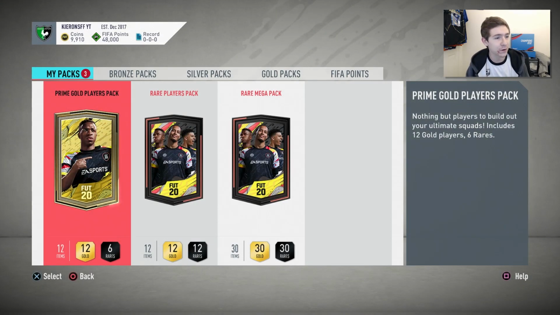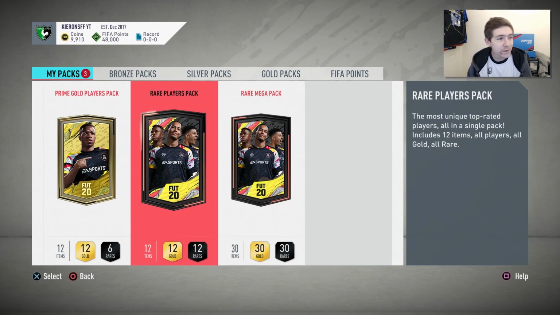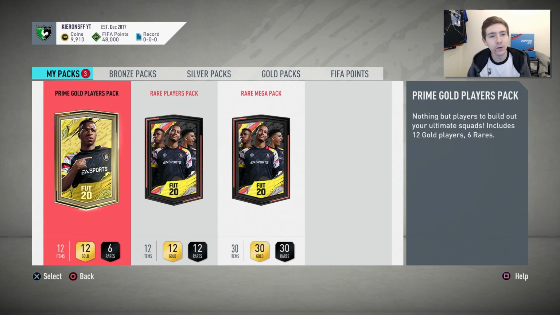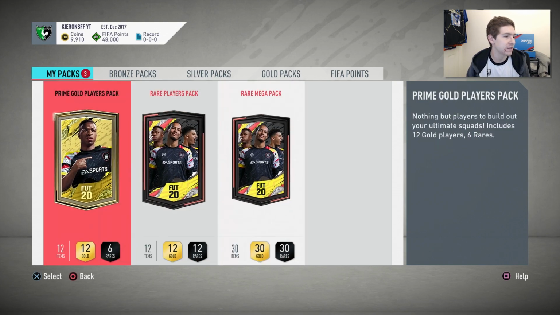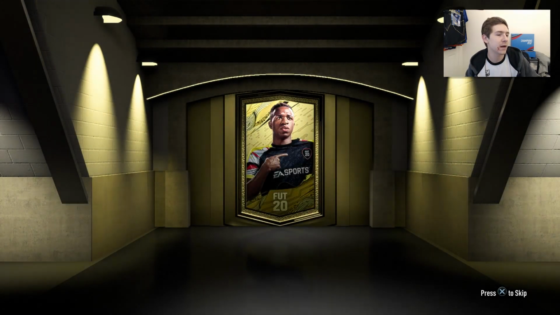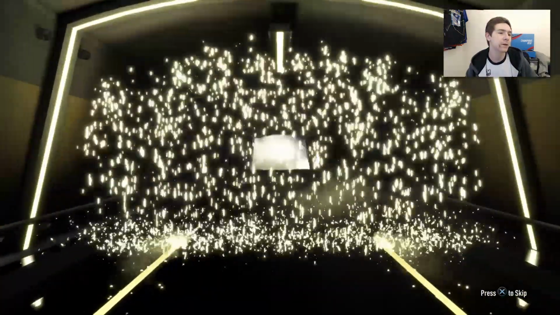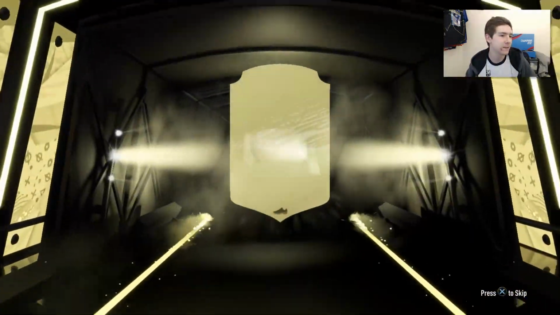Okay, the final 3. Now these are decent packs, so I kinda am hoping for a walkout in one of these. Will we get one? Probably not, but let's just see what happens, shall we? We'll go with the Prime Gold Players Pack first. Can we get a walkout in this one? Come on, give me some big flares. At least take me down the tunnel. We're not going. We're not going.